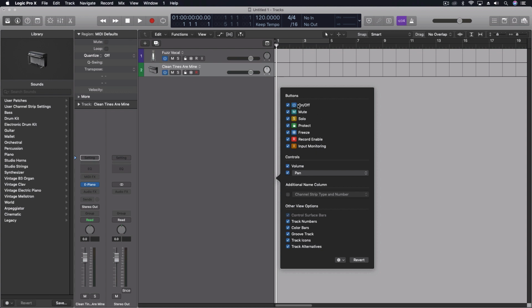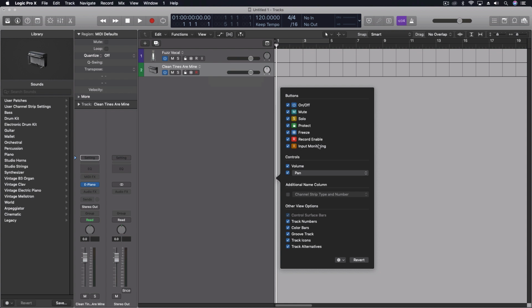So this is one of the newer features. It's been around for a long time, but it's actually really functional now. If you turn off a track, it's actually going to save on the resources and unload the track. The mute and solo ones are on by default, but the protect one is nice. If you have a track where you don't want any automation or any regions to be moved, and you have a huge project and don't want to accidentally do something, definitely click on protect. The freeze option is great if you're in a resource-limited project or on a computer that doesn't have tons of resources. That way you can freeze the tracks and save those resources.